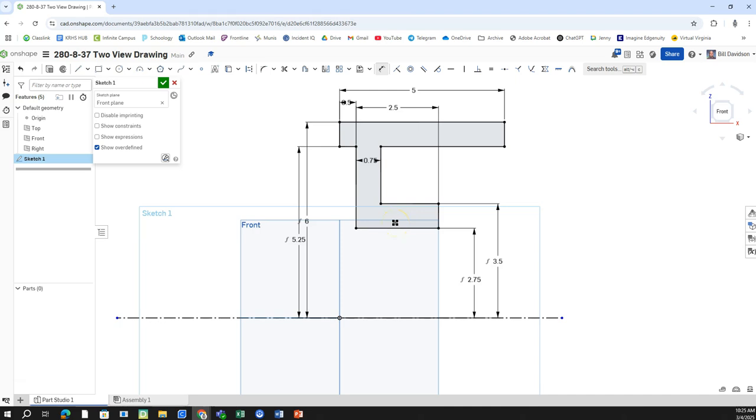If you have to pause the video here to make this look that way. But you're almost done. It's the great part about revolving things. We could get crazy and put our fillets in here, but sometimes it messes things up as far as changing numbers and stuff goes. So we'll add the fillets after we've revolved it. So I'm going to finish that sketch.